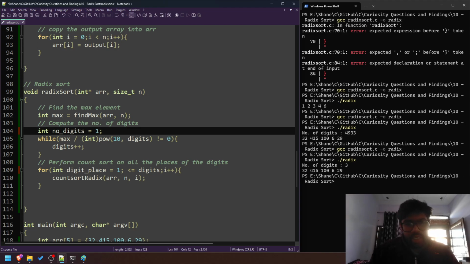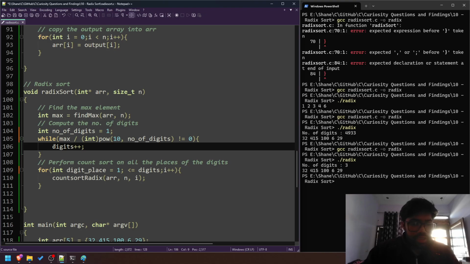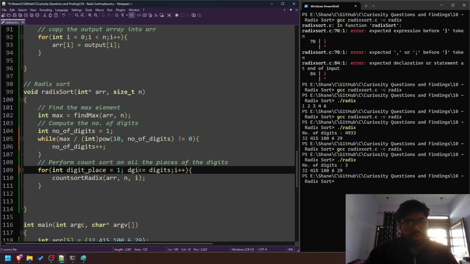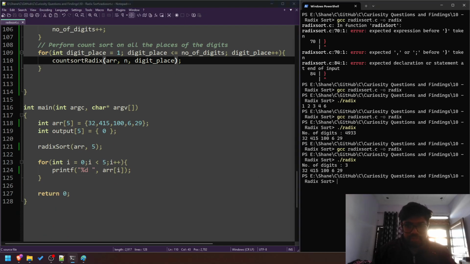Say number of digits, and we'll run digit place, digit place should be less than or equal to number of digits, and we'll increment the digit place, and here pass the digit place.